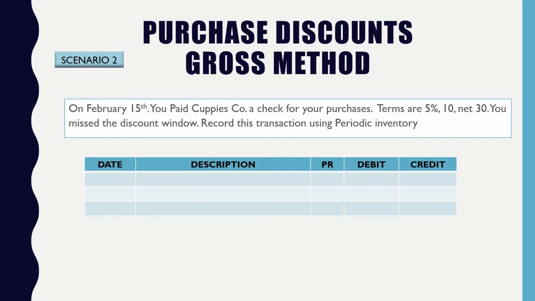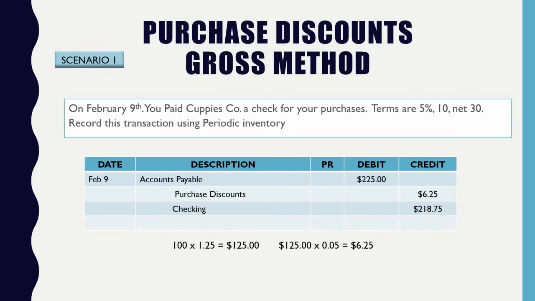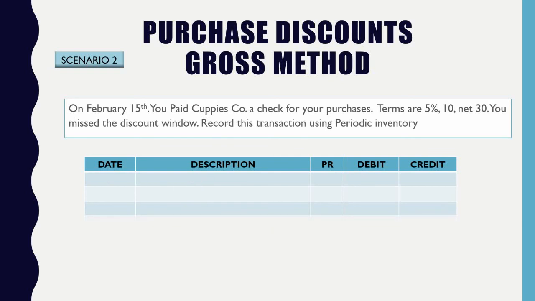Now, of course, let's say scenario 2 is going to be like, okay, what if you paid on the 15th of February, right? Now, if we look at our terms carefully, in order to meet the discount period, you need to pay within the first 10 days. And we purchased it on the 1st of February. So that means by February 11th, that's it. You don't get the discount anymore. So in this case, I passed that discount period. So what's going to happen is you're just going to journalize it as is, as if nothing happened, and you're just going to pay it for the full price.